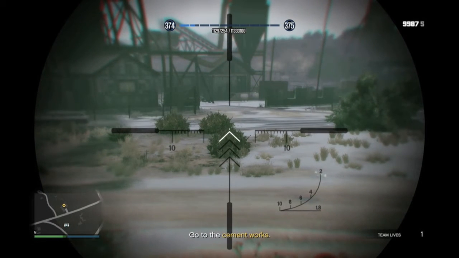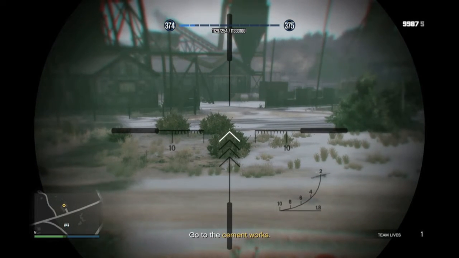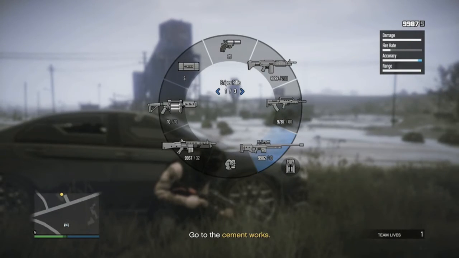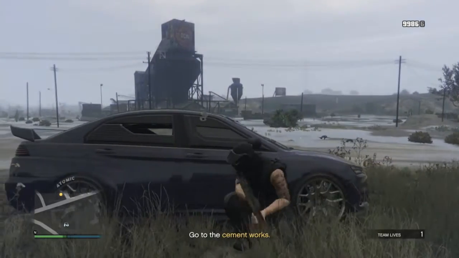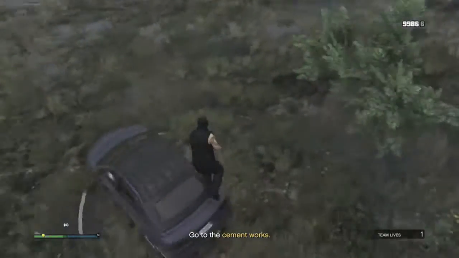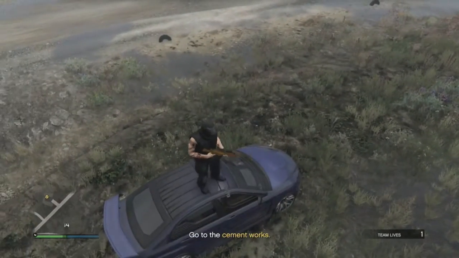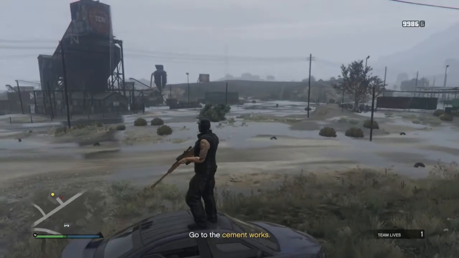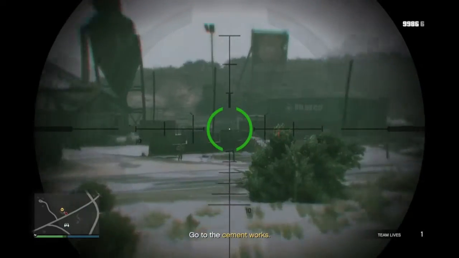Okay, so now that we've got all the guys, I'm going to do a quick snipe view. I'm just going to jump on my car. There are a couple of guys that still hide behind the vans and stuff, so I'm going to see if I can get them to come out, or if I do see them, I'll just shoot them. Just take your sniper rifle. This is why I like this position, because you can get high up.